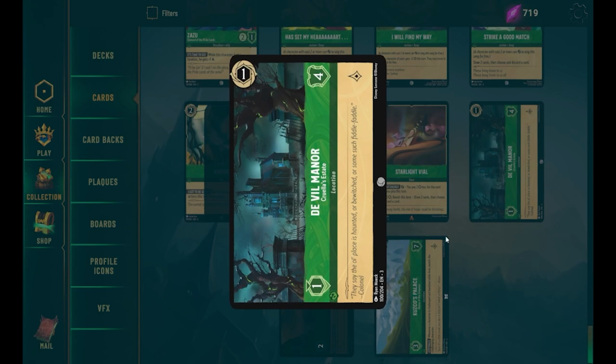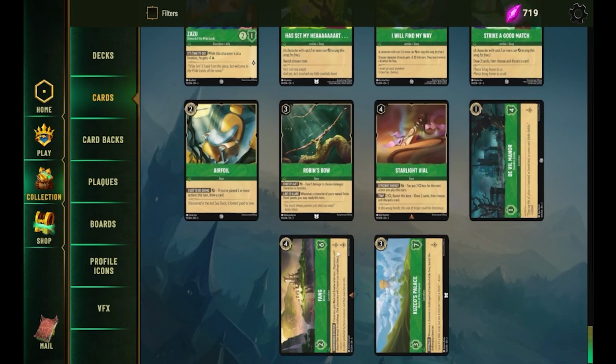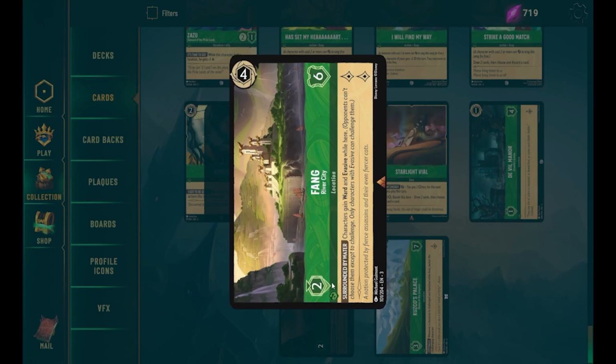Finally, for the Emerald, we got all of our locations. We got the DeVille Manor, basically Cruella DeVille's estate. It's a one drop. It's 4 will, move characters for 1, gains you 1 lore a turn. Now we have Fang. So characters gain ward and evasive while here. So this is very nice. So basically, if you wanted to play an evasive strategy, but you want to give everything ward, so if you're playing a steel strategy or anything like that, your opponent's going to have to come in to take this out while you sit there, and you could even play characters who aren't evasive and start giving them evasive.